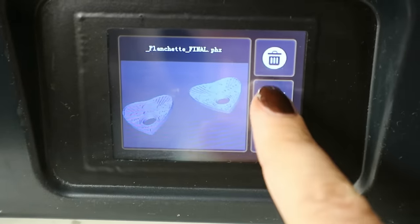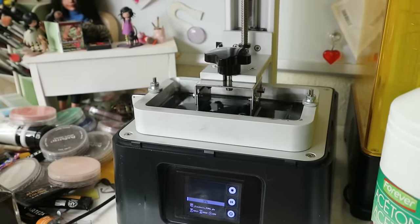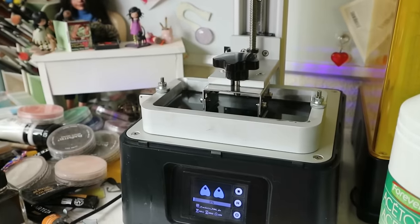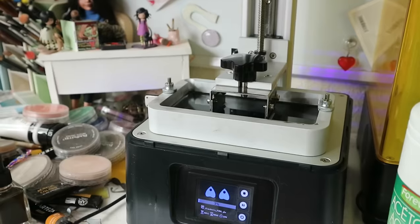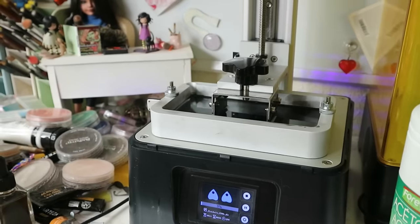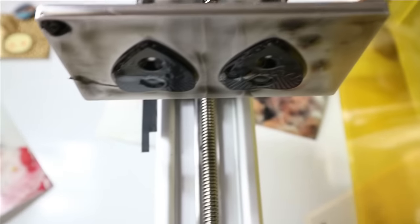new 8K model of 3D printer very soon of the same brand, and I think I might get one because it has become an unmissable machine for me, and it's definitely a great investment. So I'm really thinking about upgrading a little bit my 3D department of my studio.